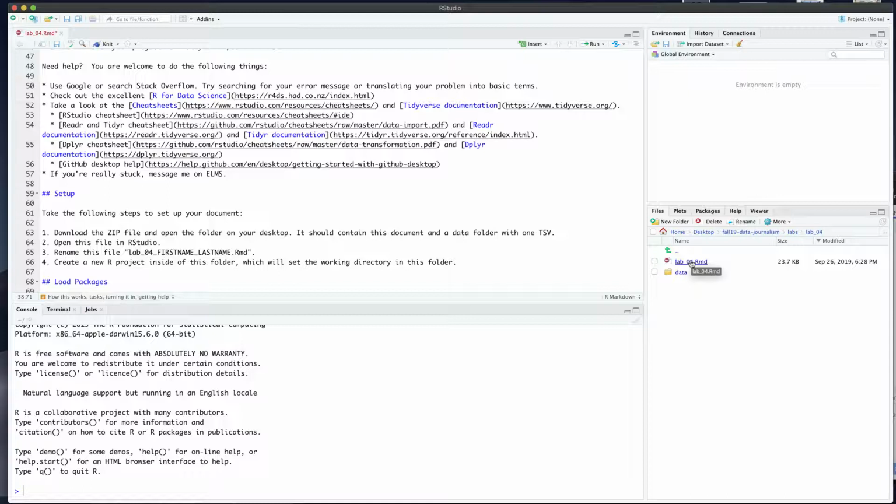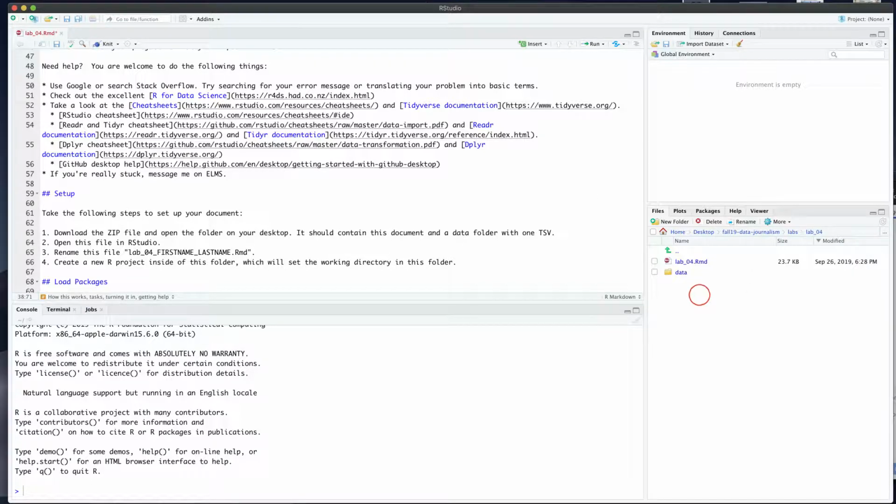You're also going to create a new R project inside of this folder. We're going to do this now. This will set the working directory to this location, which when we read in data is important, so the computer knows where to look for it. If for some reason you cannot create R projects because, as some of you told me, your computers are just crashing when that happens, up here you can go to More and just select this button, Set as Working Directory. That'll set the working directory here so that data loading will be easy.